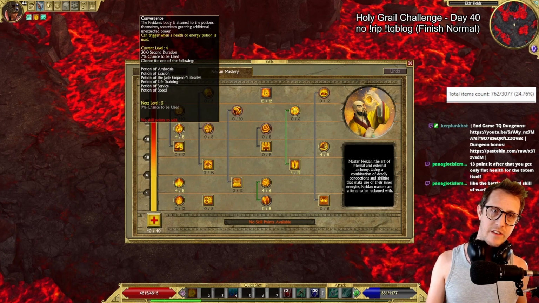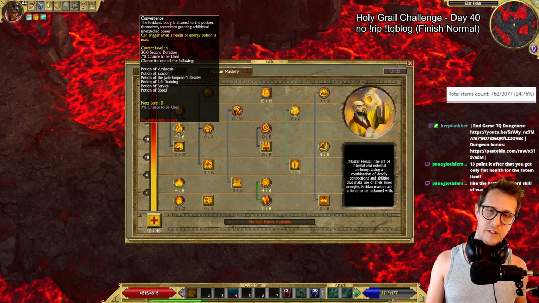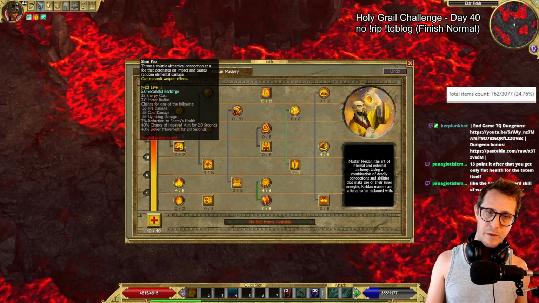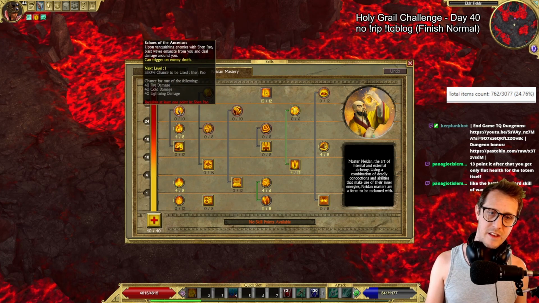Another thing here is Convergence. When you drink any potion, you have a chance to proc the Eternal Embers potions. It's really powerful. I skipped Shen Pao, I skipped Echoes of Ancestor, not because they're bad, but because we wanted to get Weakest Chakra. Yeah, please play with Shen Pao. Shen Pao's amazing. It's awesome.